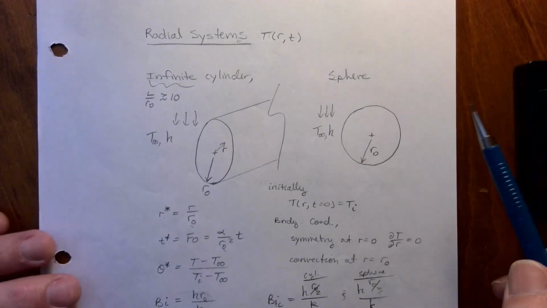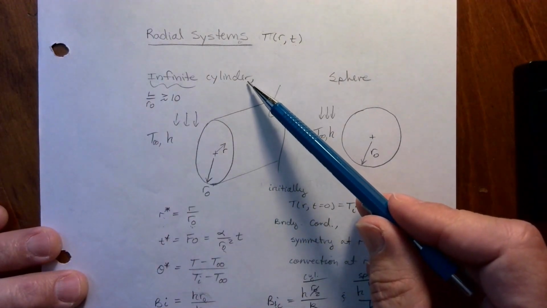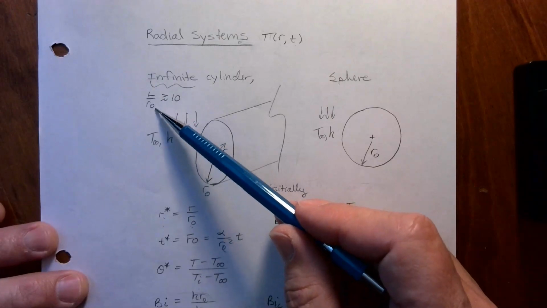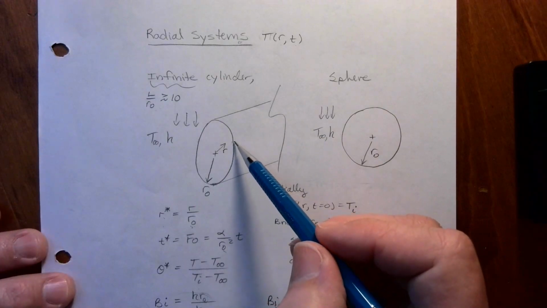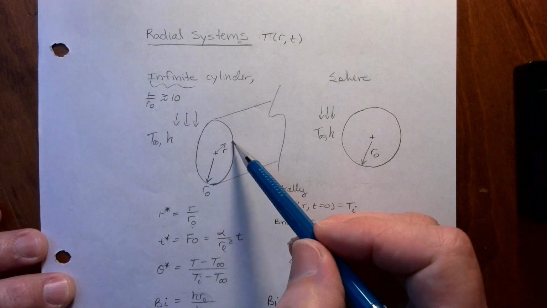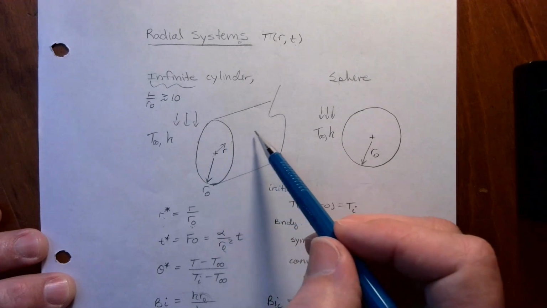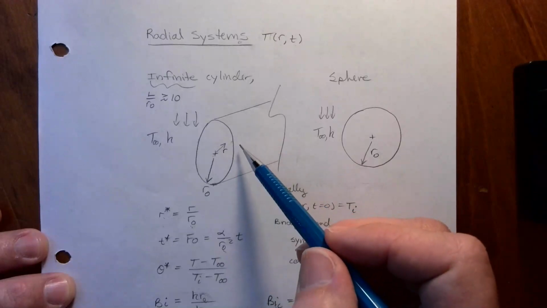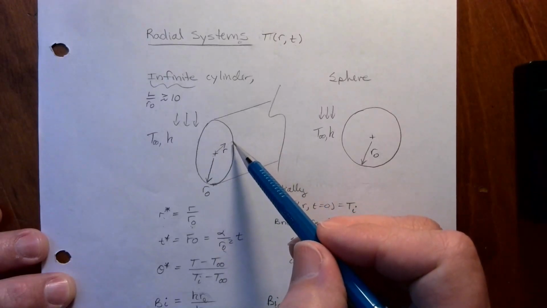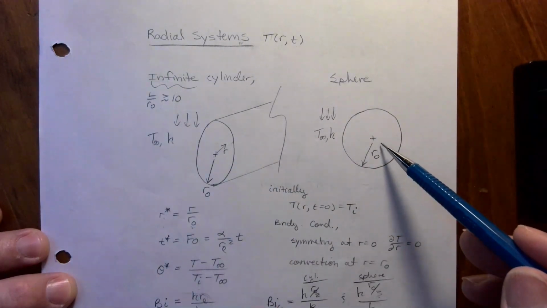For radial systems, we're going to consider two cases: an infinitely long cylinder. Long means that the length is 10 times longer than the radius, and so this allows it to effectively be a one-dimensional spatial problem, so that the temperature will only vary in the r direction. If it were a short cylinder, you might argue that there's also a variation in the z direction. Long enough cylinder, then we still have a 1D transient situation. And for a sphere, of course, there's just r anyway.